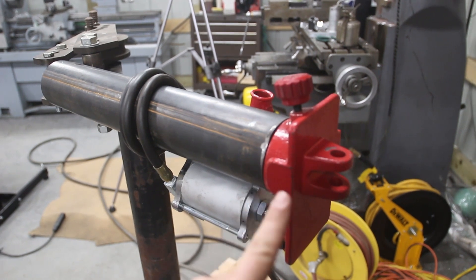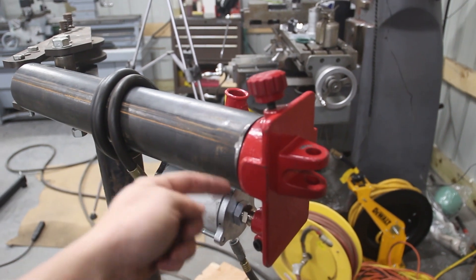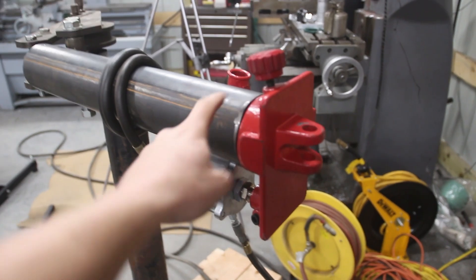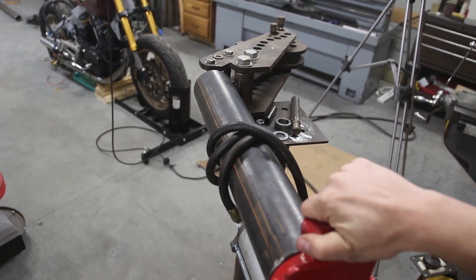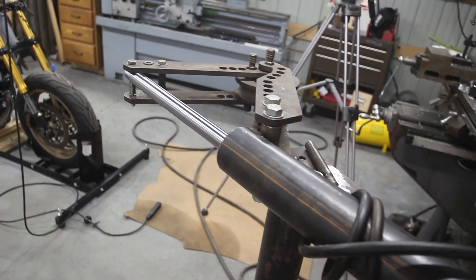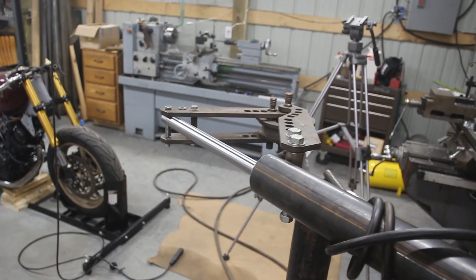I got the air hooked up. One important thing to note: this guy needs to be pointing downward. The outside of the inside of the cylinder is the reservoir for fluid, and if it isn't down, that fluid won't be able to get in there to be pumped into the cylinder. That's also why I cut a notch in this tube so it would fit nicely. If you want it to work, you've got to close the valve. That works - we have an excellent range of motion and nothing catastrophic happened, which is good.